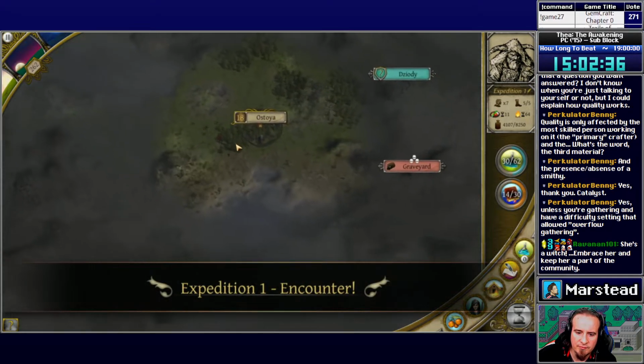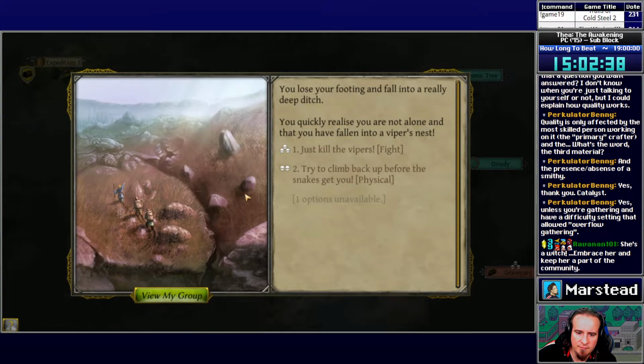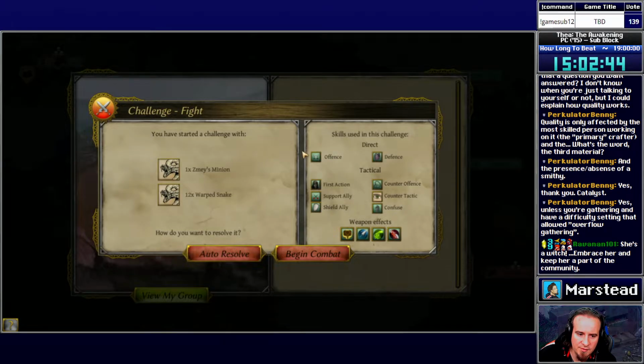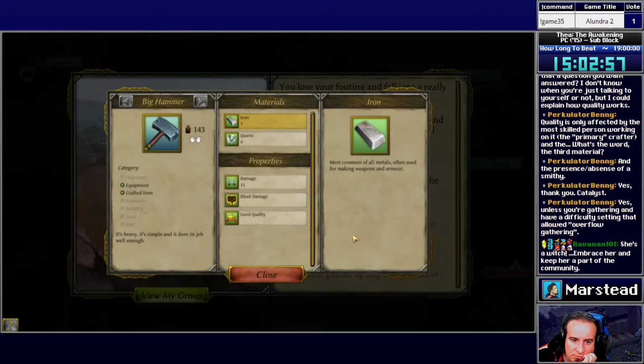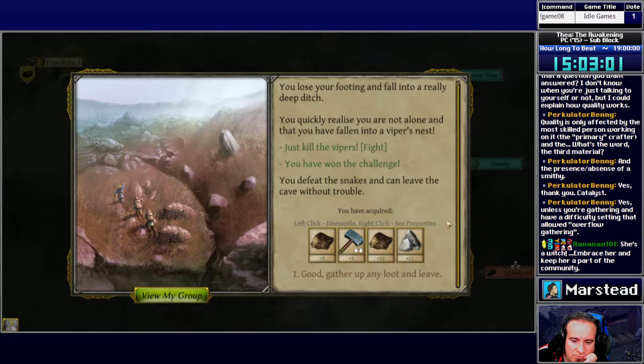You lose your footing and fall into a really deep ditch. You quickly realize you are not alone and that you have fallen into a viper's nest. Vipers. 12 warp snakes. Oh my god. You defeat the snakes and can leave the cave without trouble. Scaled leather. Big hammer. Granite.